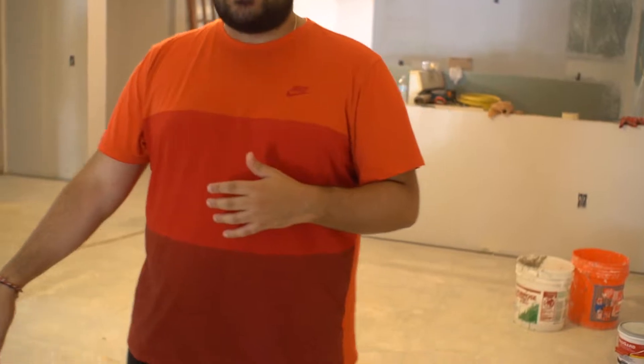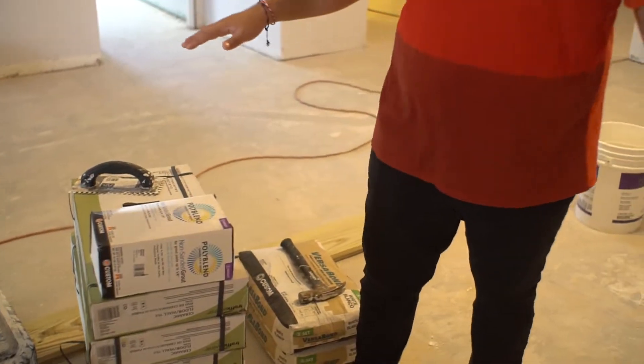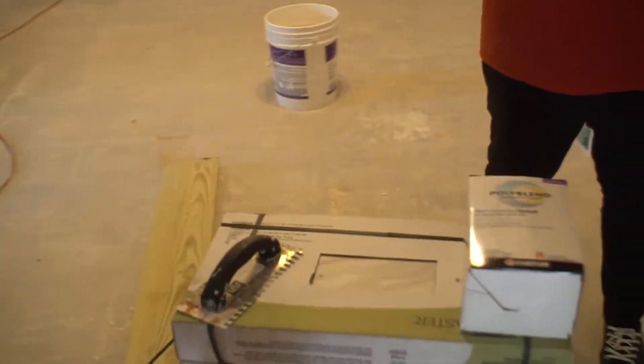Sorry about that — just having some fun on the job. So we're in the house now. A couple things we got going on, some improvements and progress we've made. The first thing is we have the tiles in. We're going to put these tiles in very shortly and once we do, this whole place is going to look so much different. That's the first big move as far as aesthetic renovations go.